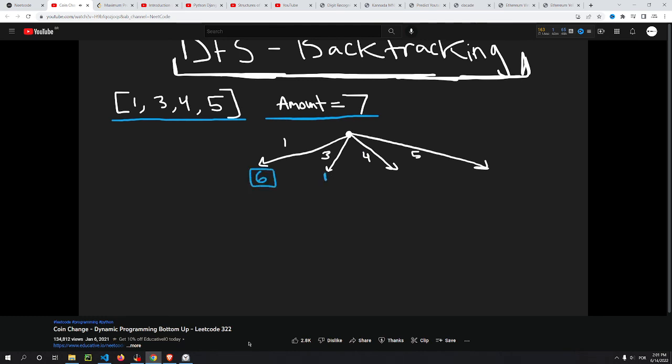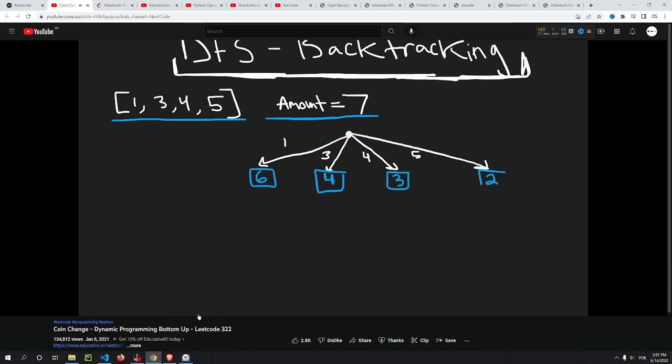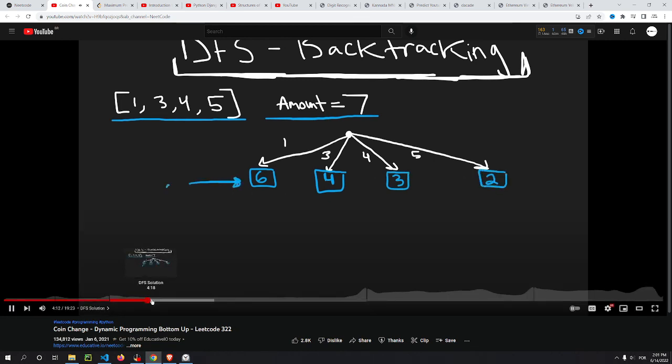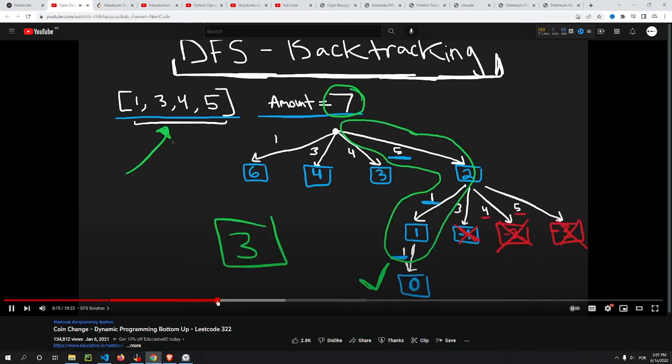In this case, the remaining amount that we have to compute would be 4 because we're taking 7 minus 3, which is the coin that we chose. So we get 4 as the remaining amount, right? In this case, we would have a 3, and in this case, we would have a remaining amount of 2. Since none of these are 0, and once we get to 0 we know that we've computed the total amount that we want, right now we have to continue doing the brute force approach. Let's start at this side right now. We're still adding values to it, not necessarily the minimum amount of coins, but we found an algorithm that at least tells us a possible solution.